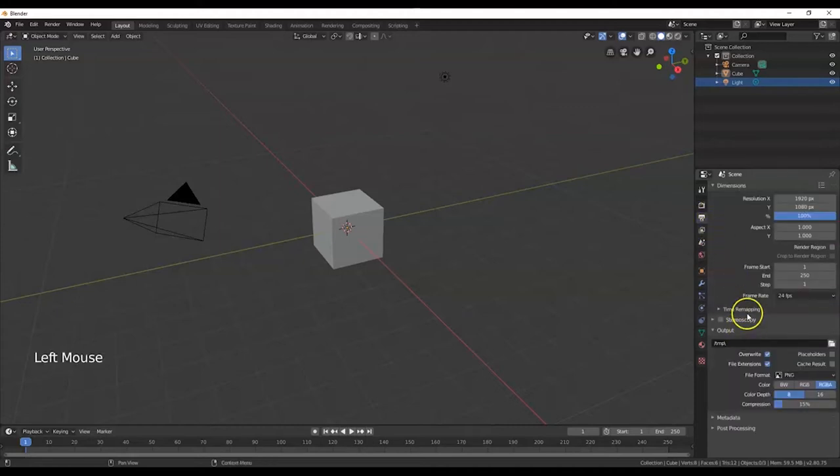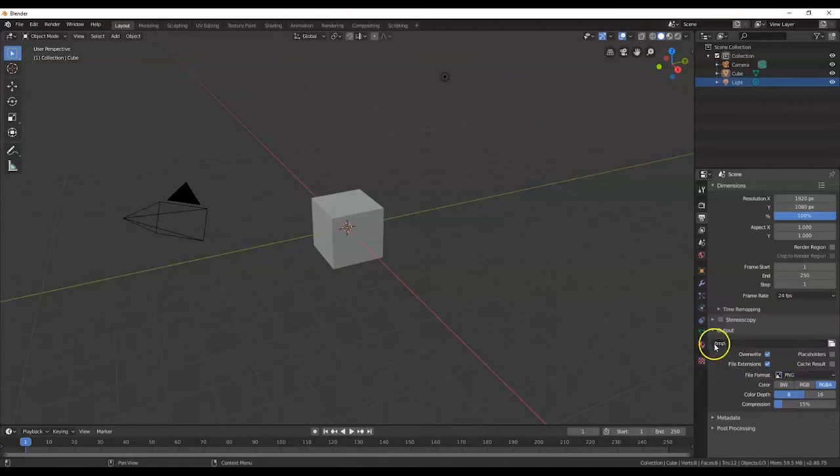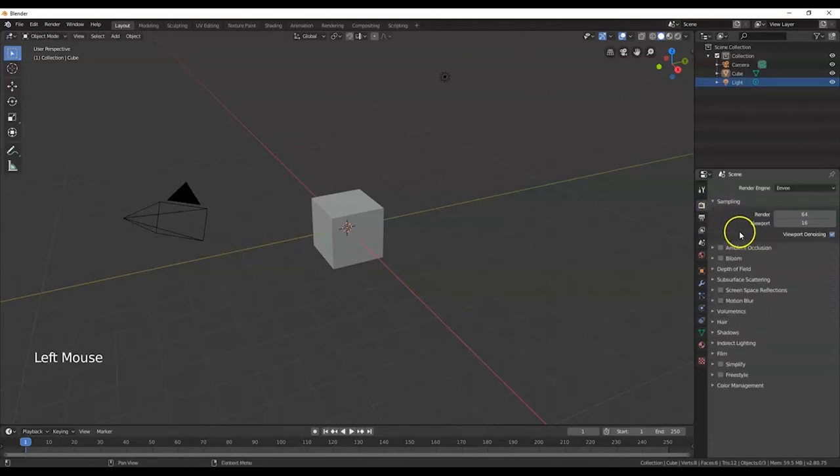Here's the output. This is how you want to export this object. Let's say, for instance, you want a picture. Right here it is, PNG. You want a different format, it's there as well. And if you're animating, here are the different animation files you can use. And this is where we can export it to, the quality, the resolution of your frame. And here's rendering. And here are other tools as well for how to render your object. Maybe you want to get a good fog in there. You want the fog to appear like fog. You want water to appear like water. Those are effects you can add in here as well.